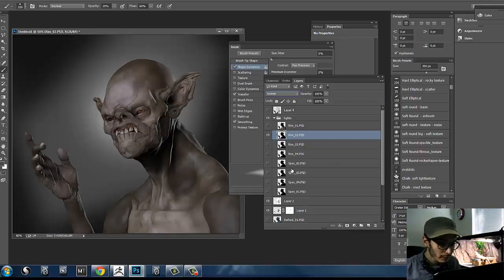I'm going to do the same and just kind of mask out, in case I want to bring it back, mask out areas I don't want, just to tone down some of these lights so they're not super overpowering, like he doesn't need this guy here. Turn the opacity up.